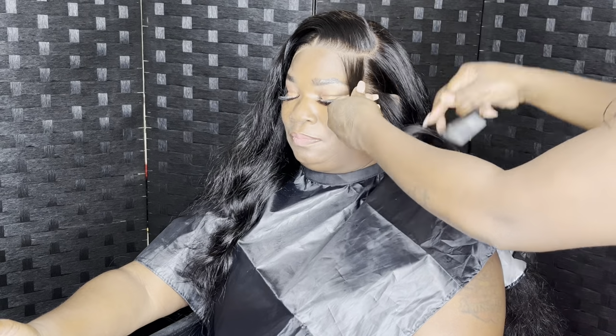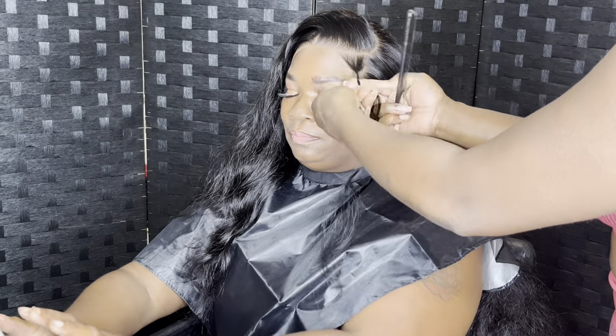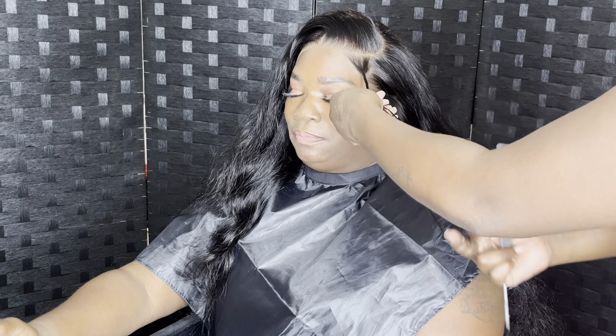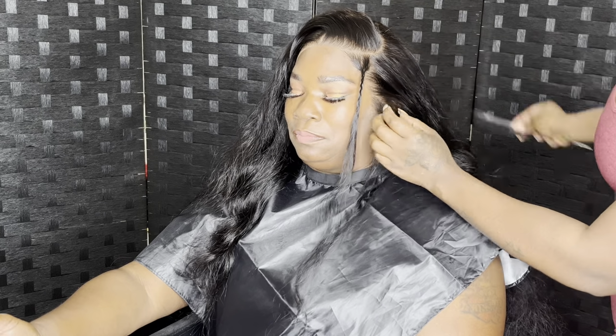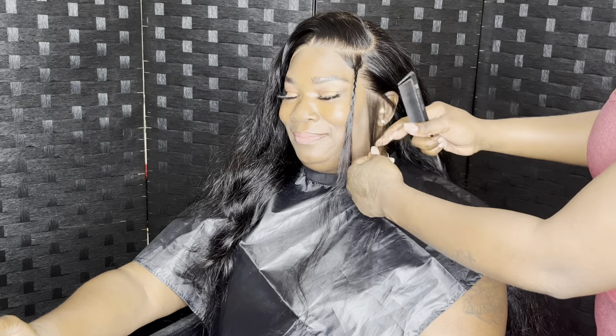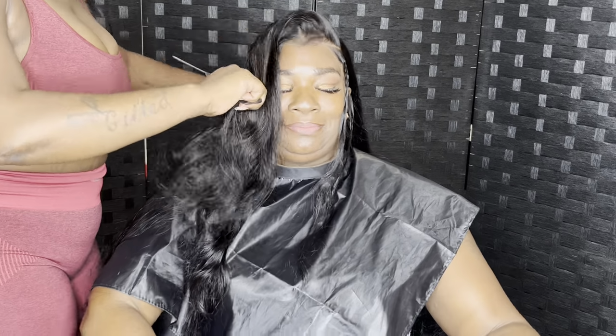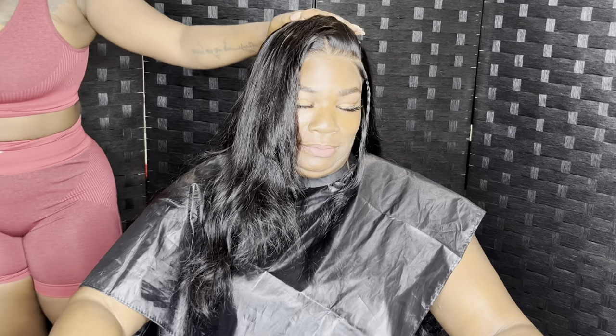So I created me a nice, beautiful little C-curved part. So now I'm sectioning off the baby hair areas. And then once I do that on both sides, I will continue to sleek up the side part area, especially in the front where that part is, because we want to get rid of that extra part in the middle line. And we're going to get that out the way, smooth everything up, pull the baby hair off both sides, and we're gonna spray the hairline down with a little holding spray and then tie it down so everything is nice, neat, and sleek.